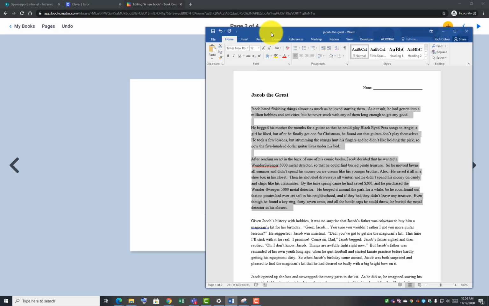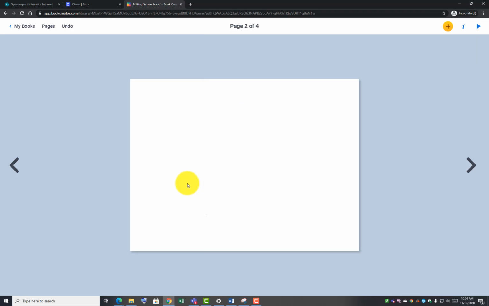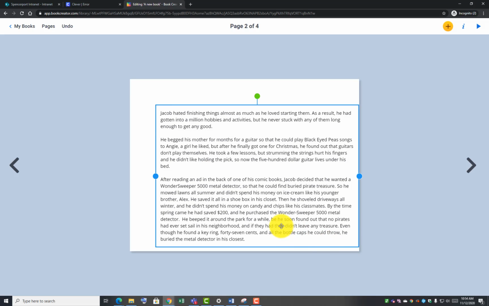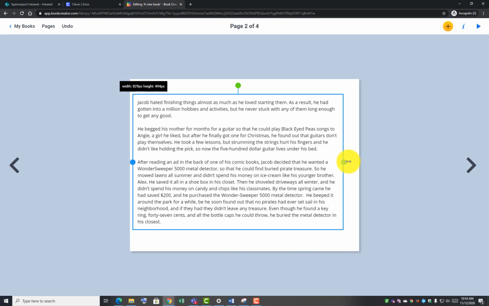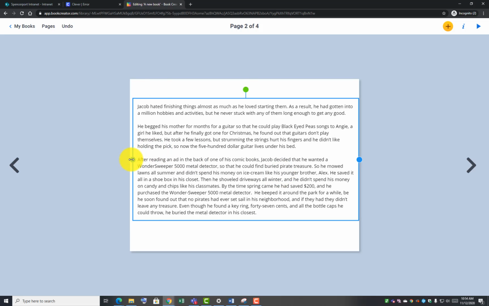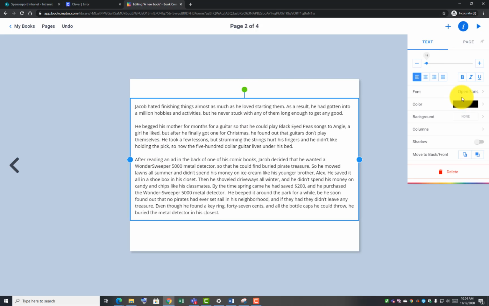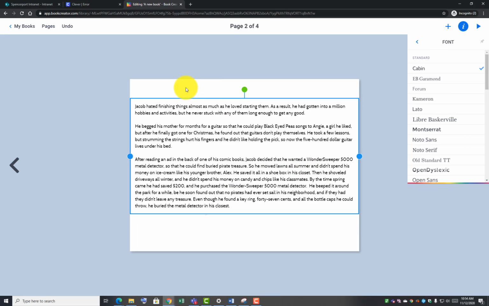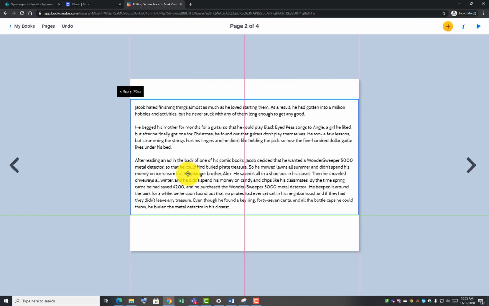There's no way to tell exactly how much text is going to fit, so this might take a little trial and error, but I'm just going to select maybe about the first 3 paragraphs, and I'm going to copy, go back to my page, I'm going to add a text box and paste, and I have this much text that is on my page. Again, I can change the font by clicking I for information and just changing the font to a different size, kind of like this one. So I think I'll stick with this font throughout the entire book.